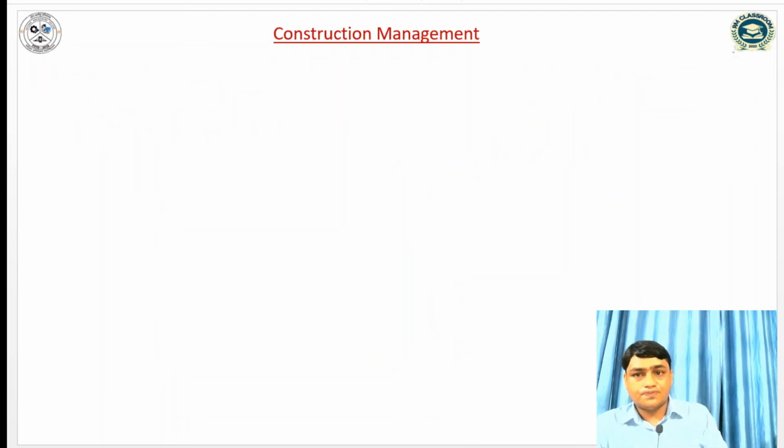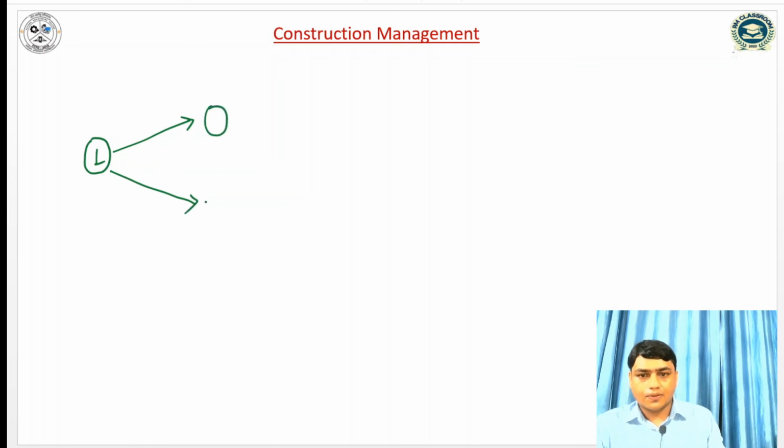So start. Let us assume this event is 1, and event 1 has no predecessor event. Event 2 and event 3, let us assume this is 2, this is 3.